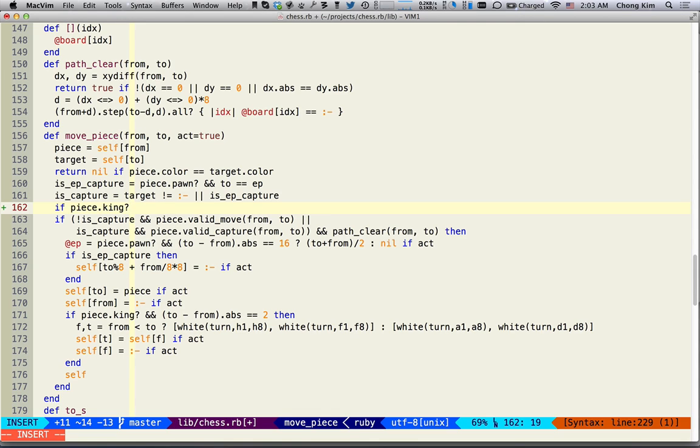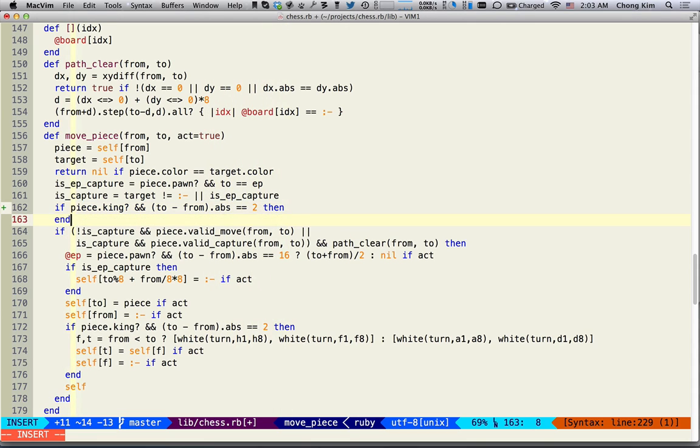So if the piece is a king and, let's just put this as, and you're castling. So I'll just say 2 minus from absolute is equal to 2. Then we can clean this up later.